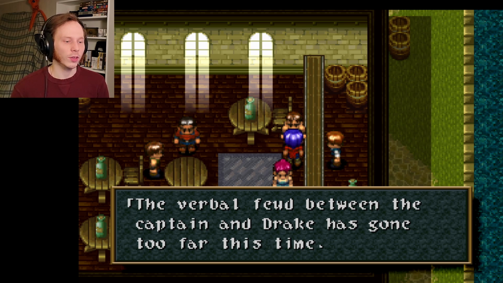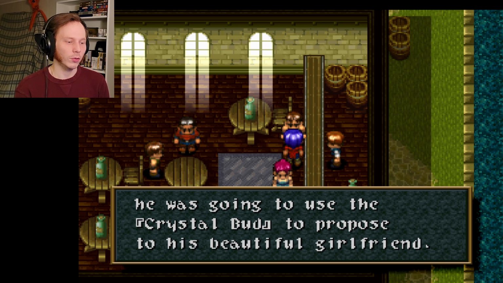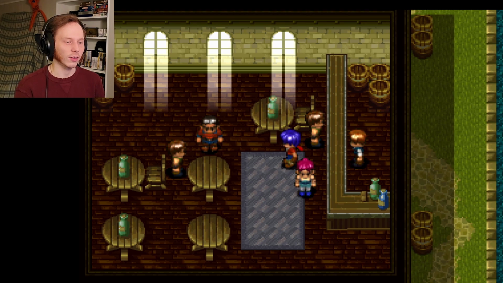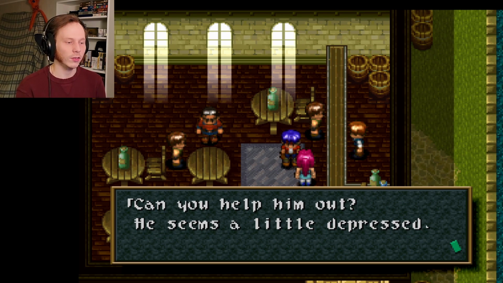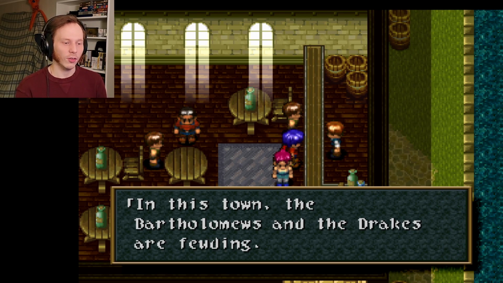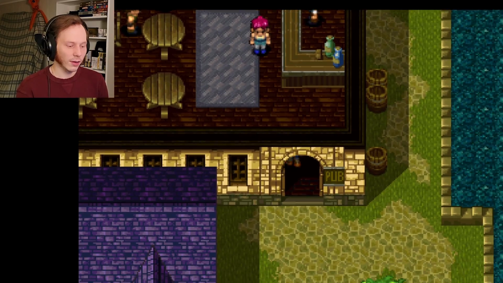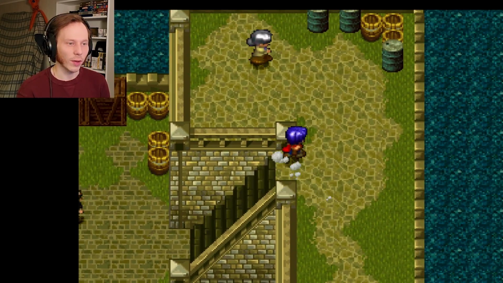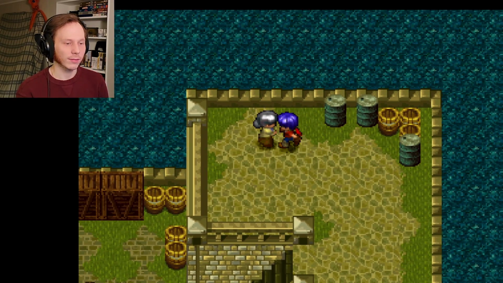The verbal feud between the captain and Drake has gone too far this time. The captain told Drake that he was going to use the crystal bud to propose to his beautiful girlfriend. Now he has to get the crystal bud. I don't know how he's going to get his hands on that. Captain Bartholomew is a nice man in spite of his strange antics. Can you help him out? He seems a little depressed. In this town, the Bartholomews and the Drakes are feuding. Every time I hear them, the reasons are ridiculous. So I guess there are feuding families that have been going back around here, which is weird. Or I guess not weird. Probably common.